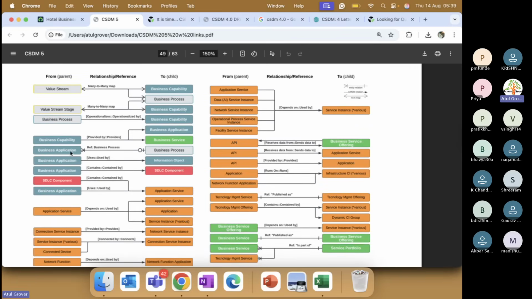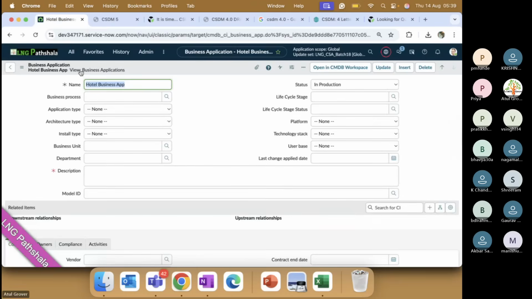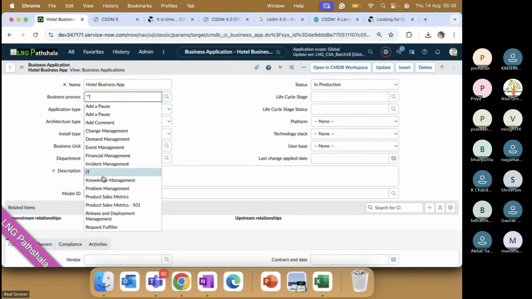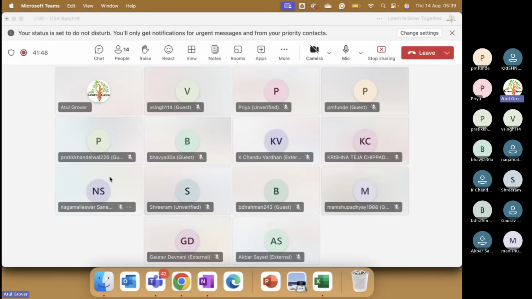देखो यहाँ पर business application linked with the business process. Business application linked with the business process ये ना. कौन सा प्रोसेस उसका आप सपोर्ट कर रहे हो? चेंजेस का, इंसिडेंट का, प्रॉब्लम का, कौन सा प्रोसेस का आप सपोर्ट कर रहे हो बैकग्राउंड में? I know it is little heavy for you to digest, but the intention is to give a little background so that you can understand that there is some concept that exists in the market about the CSDM as well.